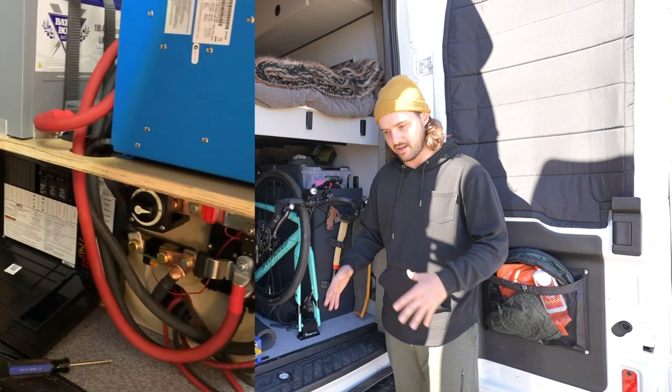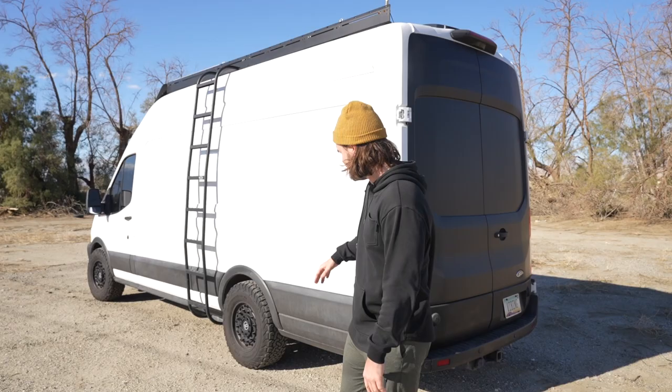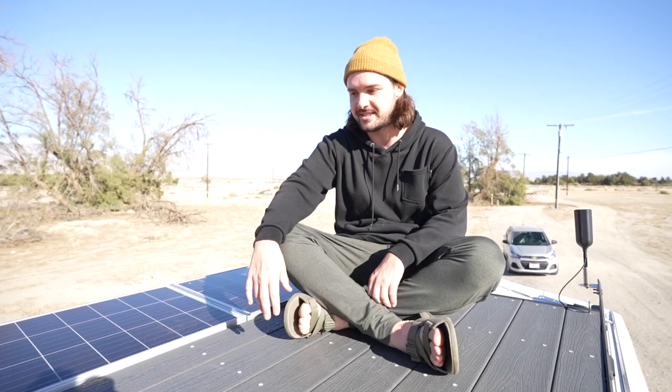On the outside of the van I did a wrap on the back doors and the hood — I just thought it looked really cool. Exterior-wise we did the BF Goodrich KO2s, and on the roof there is the Flatline Van Co deck. Up top I did the solar panels, and then I have a deck that's about the size of a twin size mattress. It's pretty cool to come up here with a couple blankets and a bottle of wine late night and sit under the stars. Thanks for checking out the van today. If you're ever in Phoenix feel free to reach out — I'm always up in Sedona and Northern Arizona as well. Instagram is Ryan Seeing Stuff.